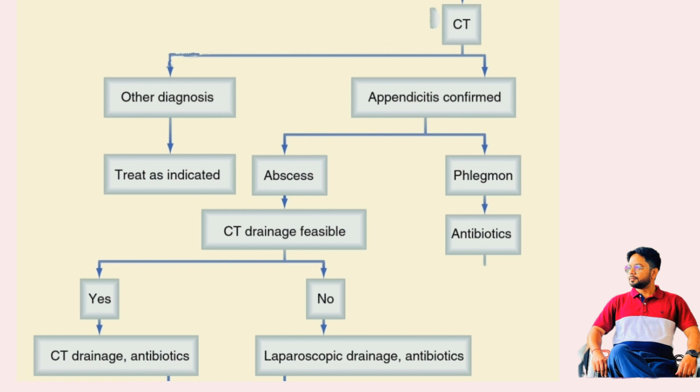Fluid resuscitation is initiated and broad-spectrum antibiotic therapy is also initiated. Then a CT is obtained. If a localized abscess is identified, CT-guided percutaneous drainage is performed. The drainage catheter is typically left in place for 4 to 7 days. Laparoscopic drainage is another option. If a periappendiceal phlegmon is present or if the amount of fluid present is not sufficient to drain, the patient may be treated with antibiotics alone, typically for 4 to 7 days.